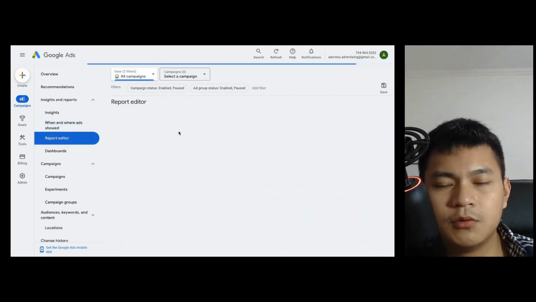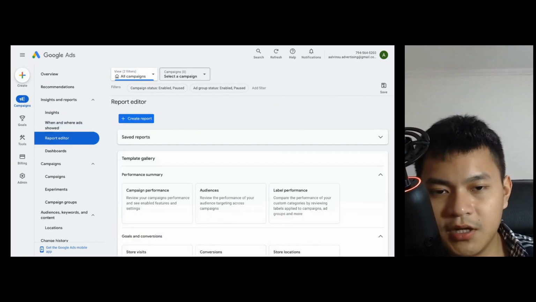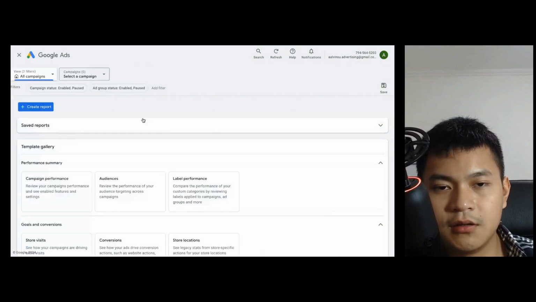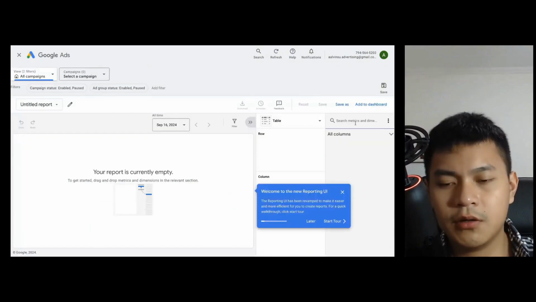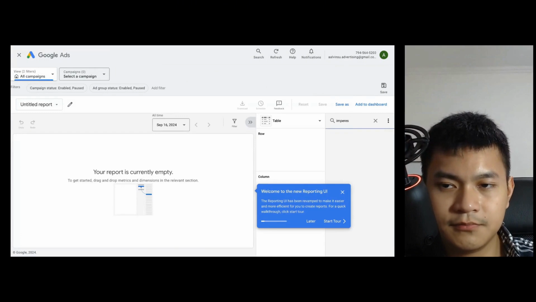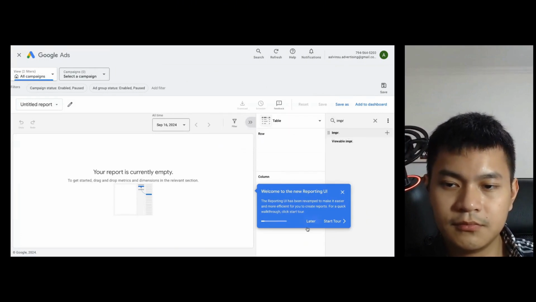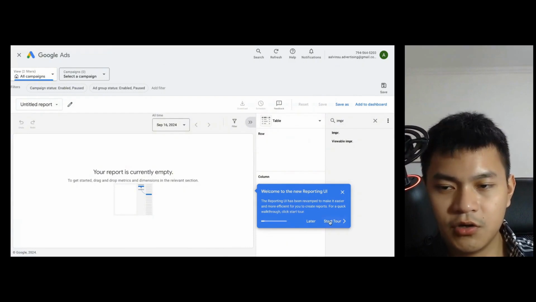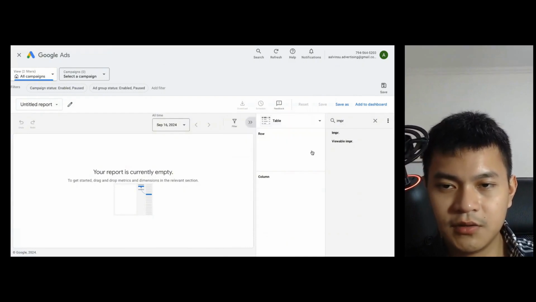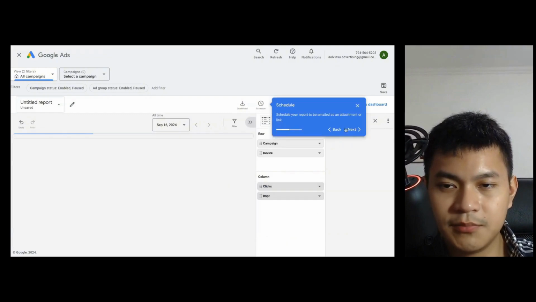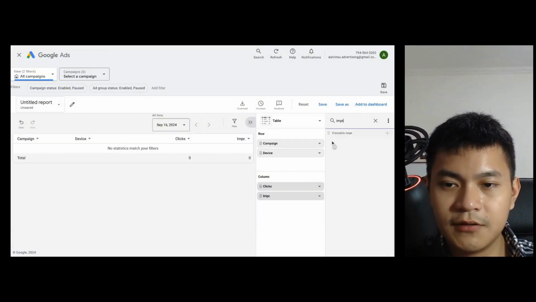We also have the Report Editor tab. We can create reports here. For example, if we want to pull impression data, here we also have the tour. We can see impressions. Select dimensions that we will discuss later.